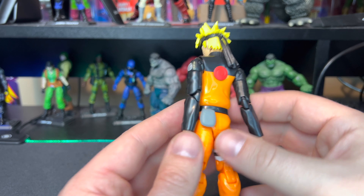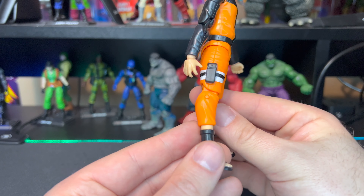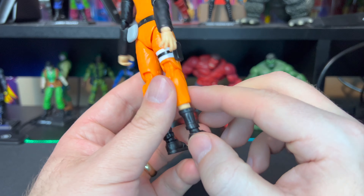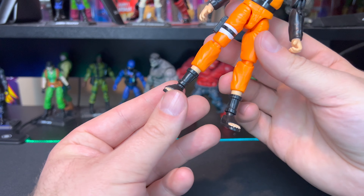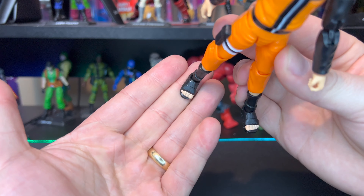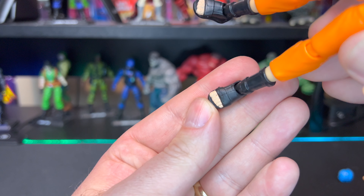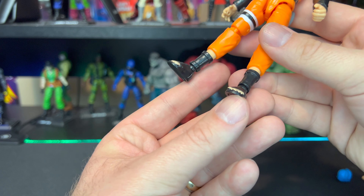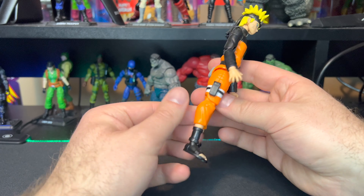On the back we can see the symbol on his shoulder and he's got a cool little pouch back there. The paint application on the overall suit is awesome - they did a great job with that. The bottom part is mostly orange plastic but even the white and black stripe going around looks great. Down at his feet they did an awesome job on his sandals - there are even some nails sculpted in there, though the paint application is a bit rough with some black paint on the bottom of his toes.